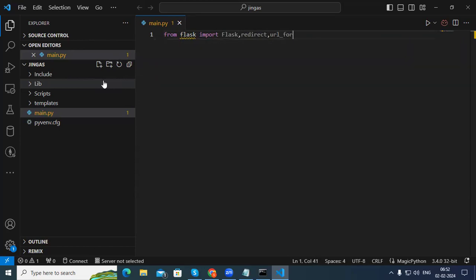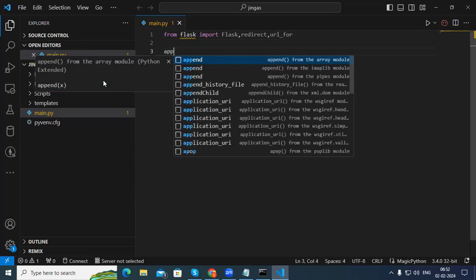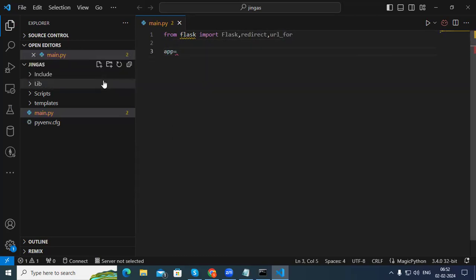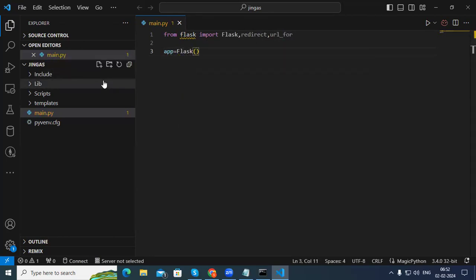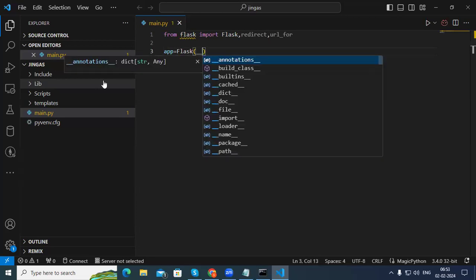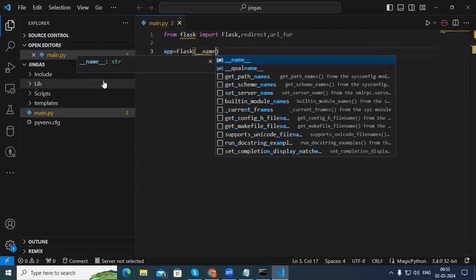So these functions we are importing from the Flask library. Then immediately we need to add something like this: app equal to Flask, then underscore underscore name.